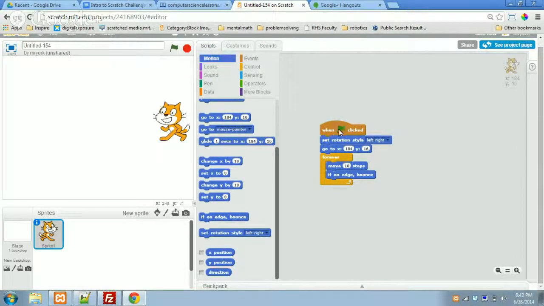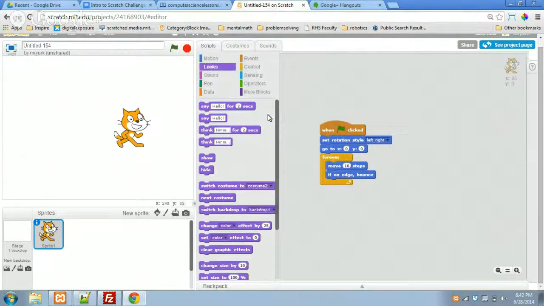And this code that's right below where the green flag is clicked is called reset code. It means right when the game starts, do some stuff, and then go into our loops. So I've set X and Y to where the cat currently is. So notice now if I stop over here on the left and start again, the cat will move back to where it's told. Just like a graph, if I start the cat at X position 0 and Y position 0, it's going to start the cat right in the middle of the screen. So this is a way to determine where things start. You can also control things like the way that the cat looks.